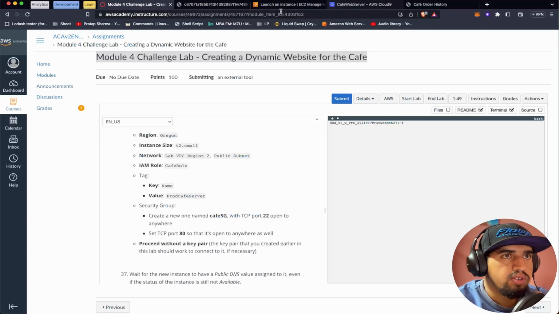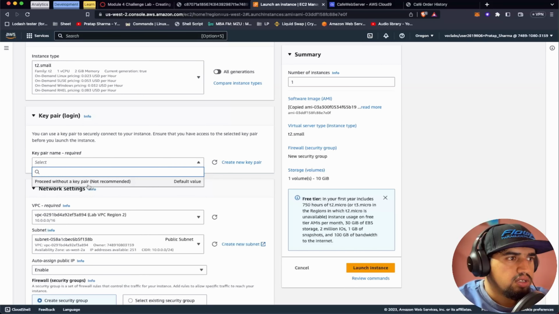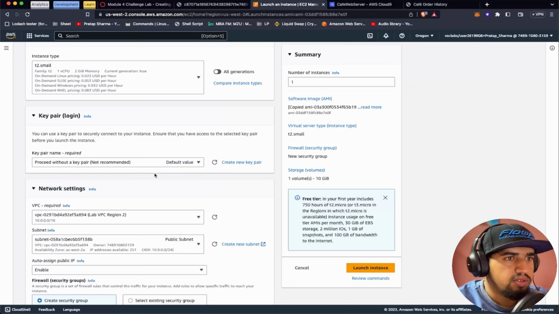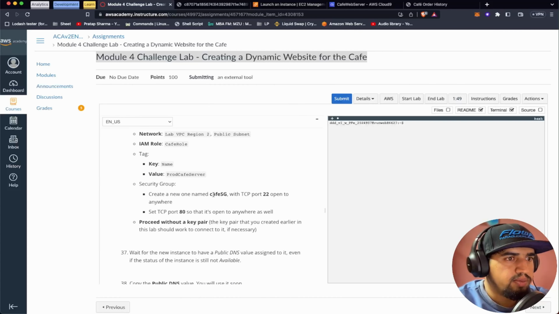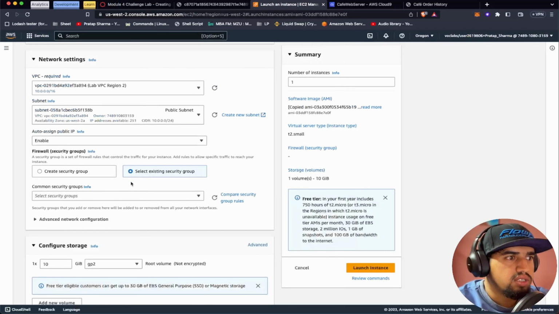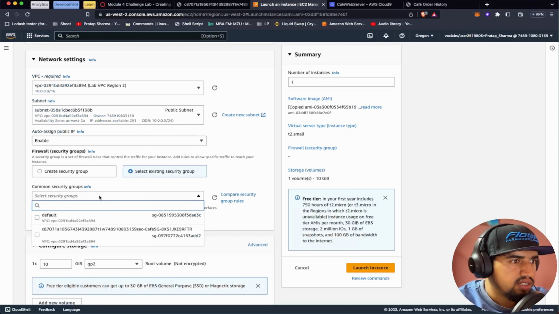IAM role should be Café role. So let's proceed without a key pair. Create a new security group named Café SG with TCP port 22 open to anywhere. So I think we can just simply use the existing security group.